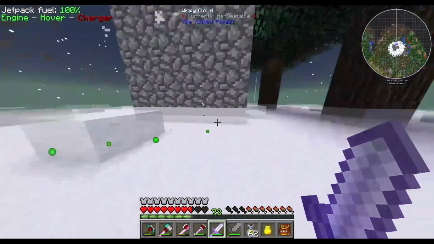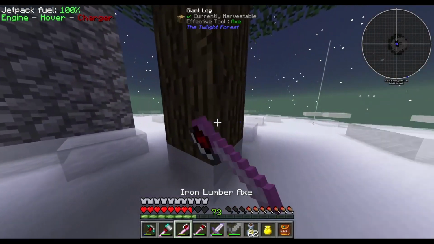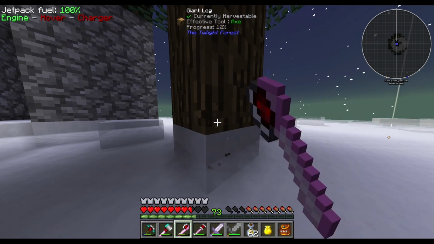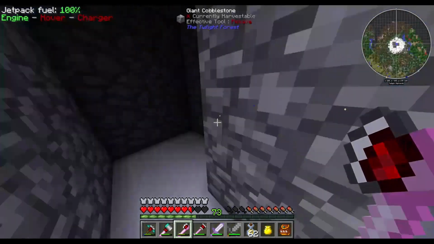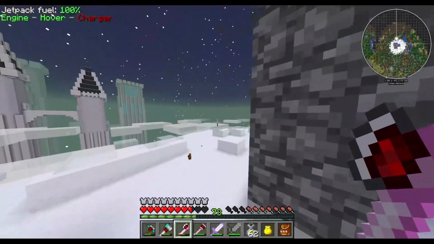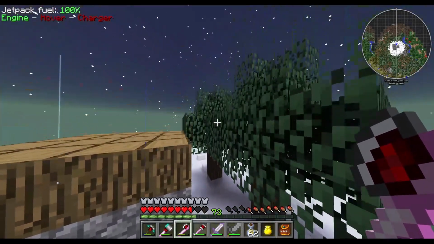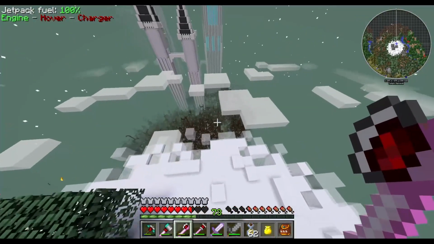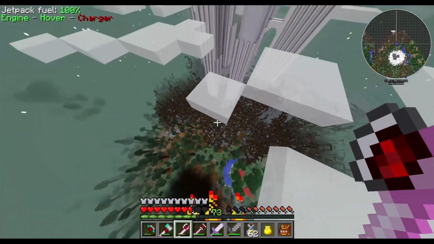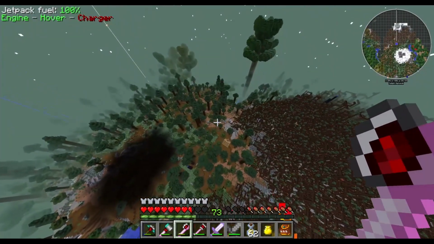Hey, we have a big pickaxe too. Wonder if that lets us mine more area. Giant log. Oh, we can't mine it. Or a giant chest. Doesn't look like it. Not really sure what we gain by being up here. Let's see, can we go? It looks like, yeah, we can go into the bramble, the thornlands.